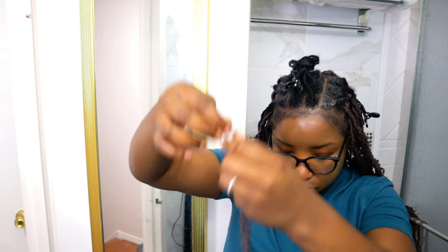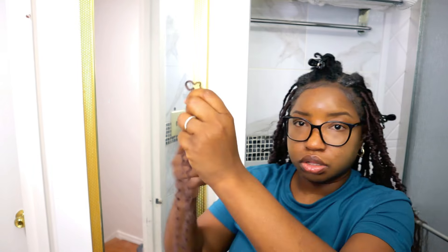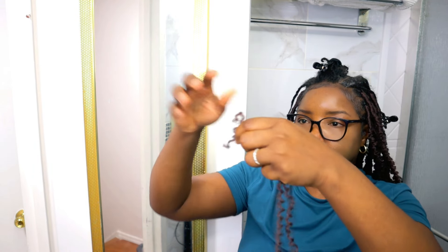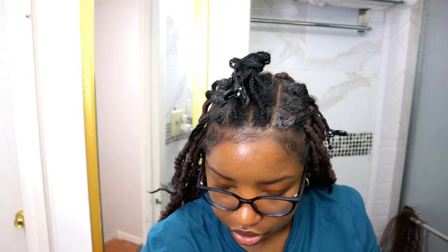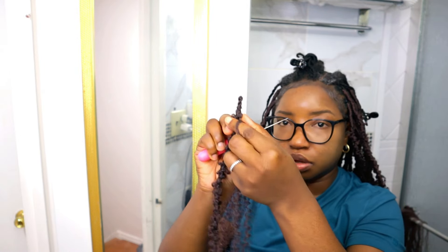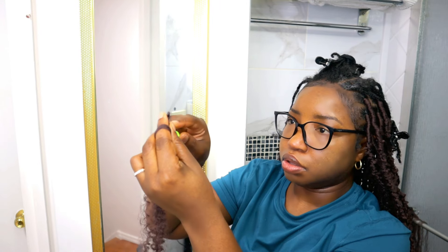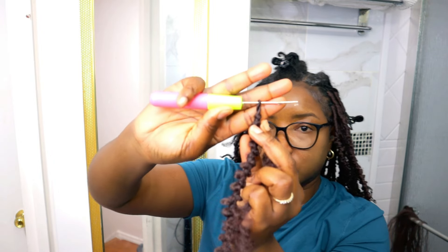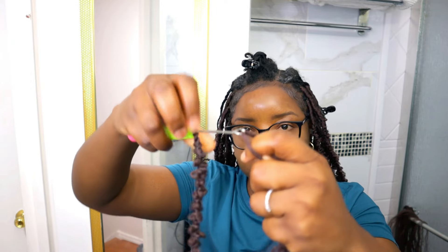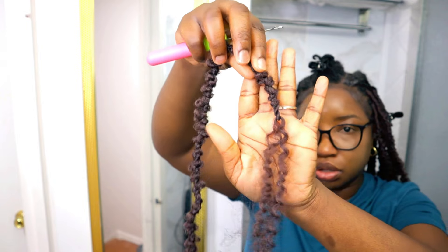For installing the locks, I'm using one of the strands I unraveled from the locks so I have an exact color match for the wrapping hair — you won't see a color transition. I'm cutting it; I don't usually like the wrapping hair too long, so I measure it at about half the strand length and add it to the lock. I take my crochet needle, put it through the loop of the hair, hook the wrapping hair onto it, latch the needle, and pull the wrapping hair through the loop of the lock. This is what it looks like once pulled through.